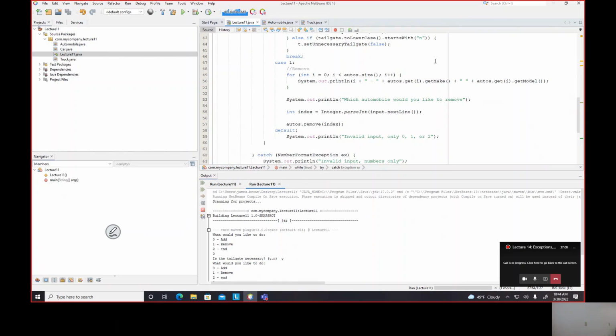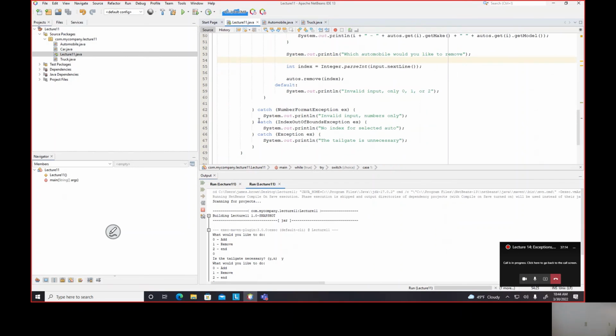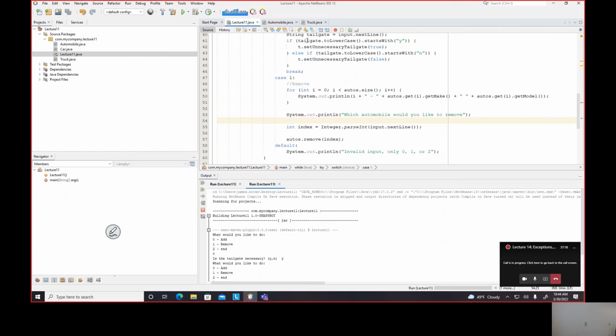Of course, you can make your code more responsive by not having a large try-catch, but having individual try-catches for each case. The user can just, oh, you chose case 1, you made a mistake, you don't have to select case 1 again, you can just keep going with case 1. So that's up to you.